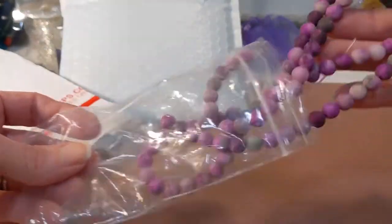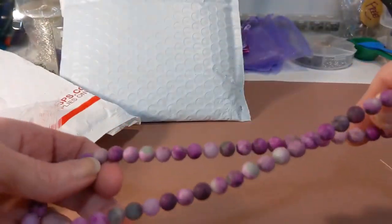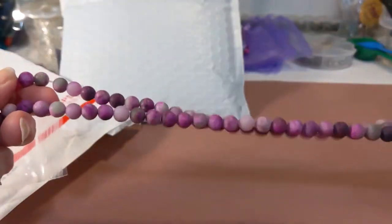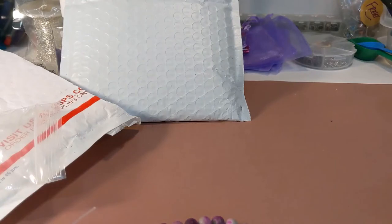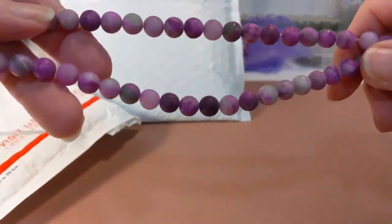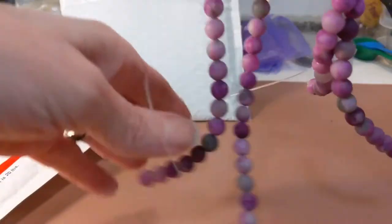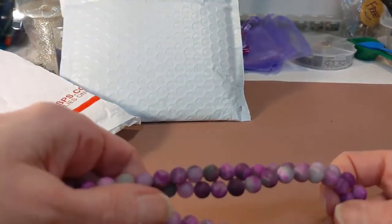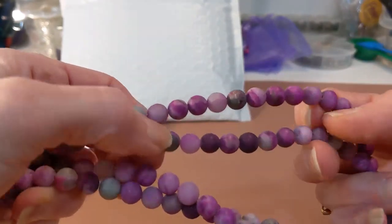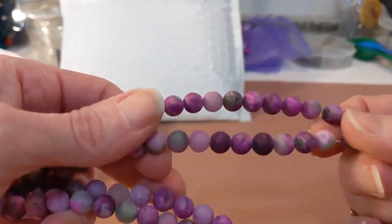She sells double strands of beads. Just to give you some background, I work in gemstones because I believe they're really powerful. Gemstones are really expensive though, so I have a limited range of designs. I'm trying to expand my gemstone collection, so I went to Magnolia thinking she must have gemstones — and I was blown away by her prices. They're incredibly reasonable.